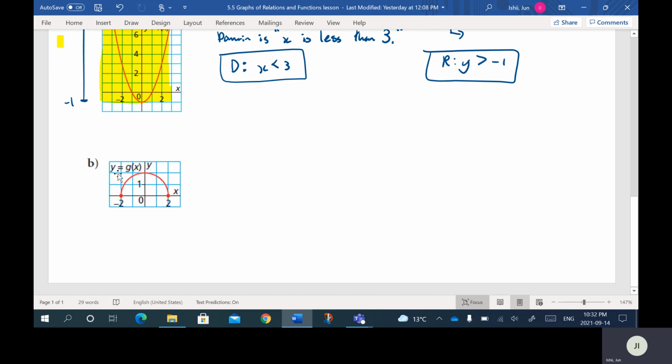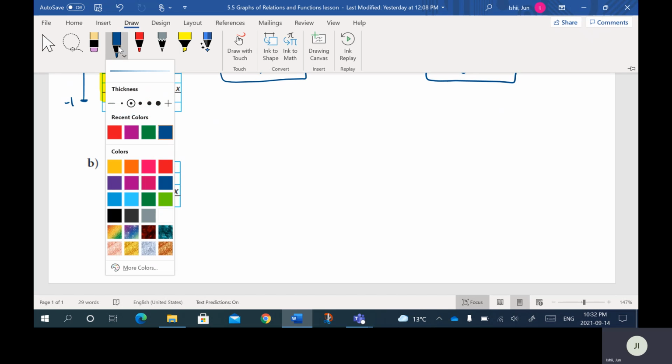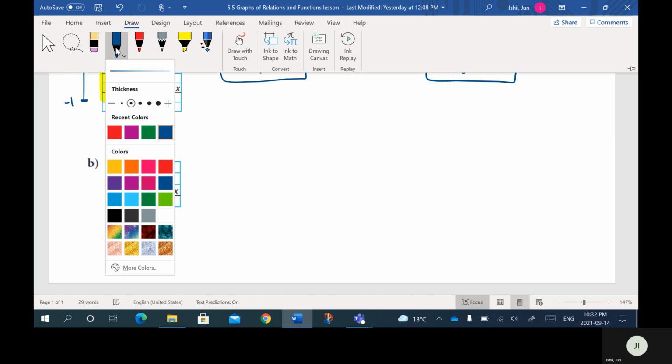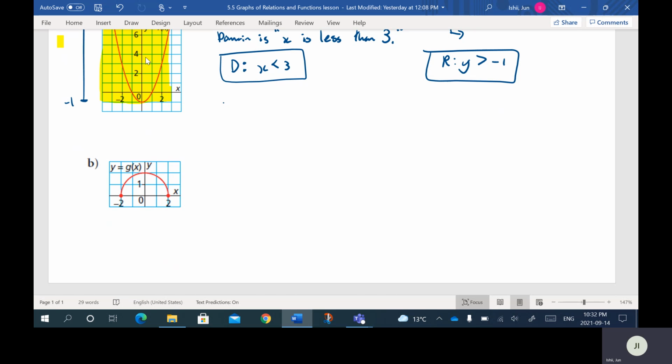All right, so let's take a look at this one over here. This one I'm going to do a little bit quicker. Actually, I just realized I'm not going to do it quicker because I need to explain another thing. So if I ran a scanner left to right, you can see that this graph goes up and back down, but the scanner would go from -2 to +2, right?